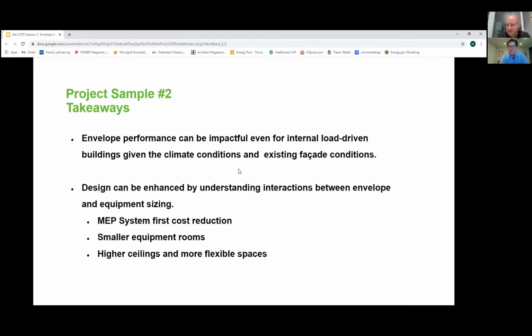So there's a question: do we use IES for our LEED model documentation? Do you want to just talk about that for a second? Yes, we definitely do. IES has a template to actually submit to LEED. It's a really user-friendly navigator that goes step by step into the modeling process to outline LEED requirements, and then there's an output that can be uploaded directly to LEED. So it really fine-tunes the LEED process.